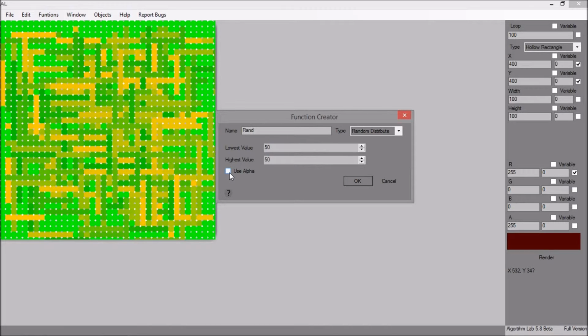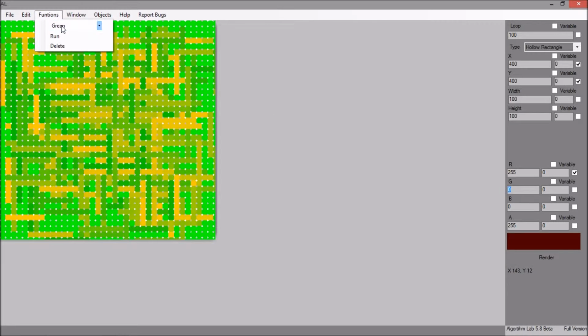Use alpha will make it transparent. I'm not going to use this. Click on OK and run rand. Okay, there we go. It kind of looks like frosted glass or something like that. But as you can see, it just picks a random pixel color. So that comes in handy sometimes.